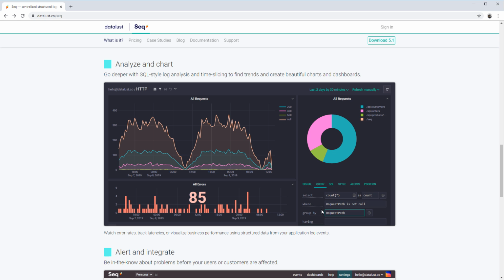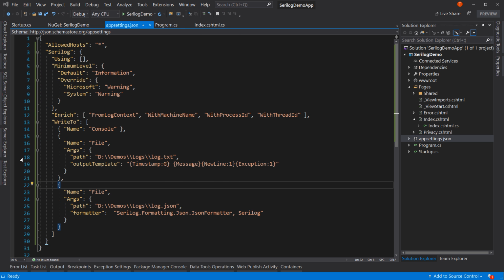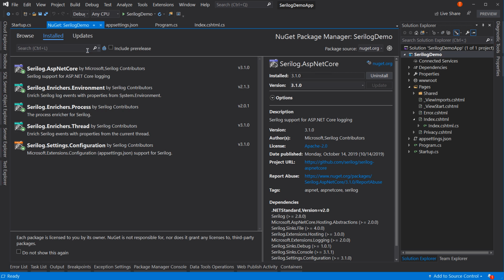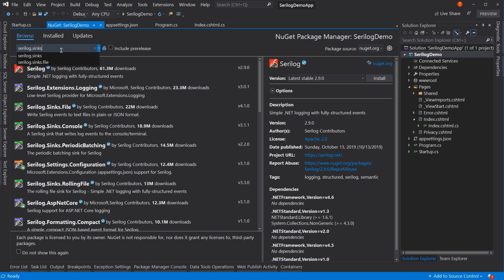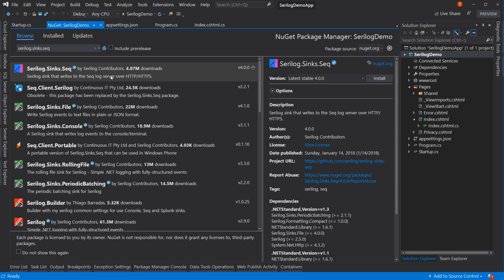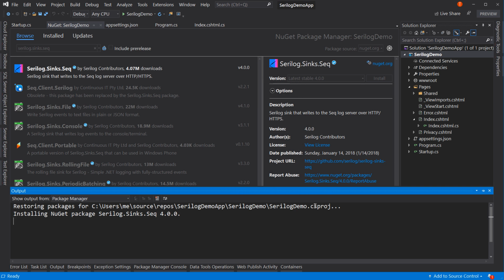So we're going to wire this up. And you may say, that sounds intimidating. It's really not. So especially for development purposes, let's do this. Right? We already have the NuGet packages open. And we need to find a new NuGet package, of course. Serilog.Sinks.Seq. All right, so this is the Seq sink for Serilog. Install this.